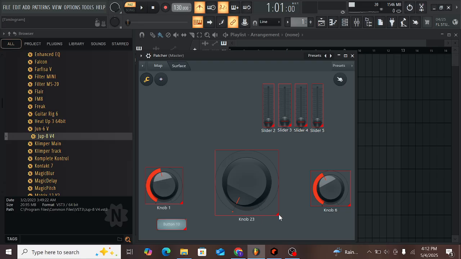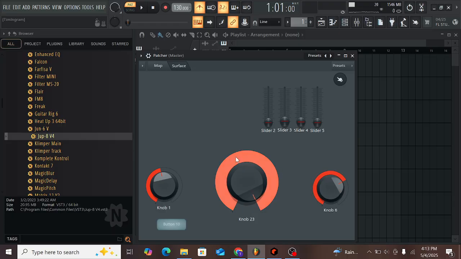But if I wanted one knob and I wanted to determine how much, let's say I had two VST plugins and I wanted to have it set up so that one side had volume exclusively for one synth, and then I had another synth and I had it set up where the knob exclusively turned on another synth all the way up. I could kind of do that here, which I think is pretty neat.